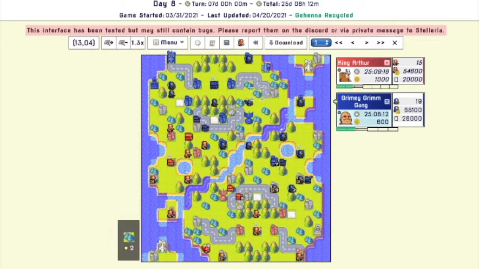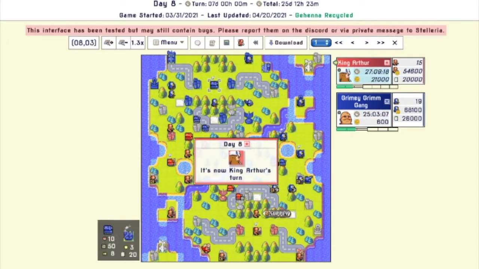So I kill another tank here and then join cap. So this is a tank for a tank trade. I guess it makes sense because I'm trying to get to CO power charge and then just kind of sit there. The medium tank is a little late, but you gotta build what you gotta build.